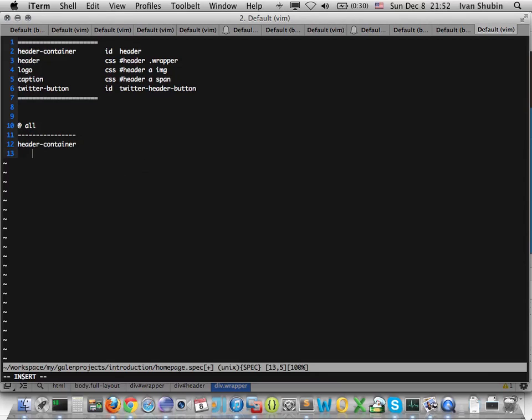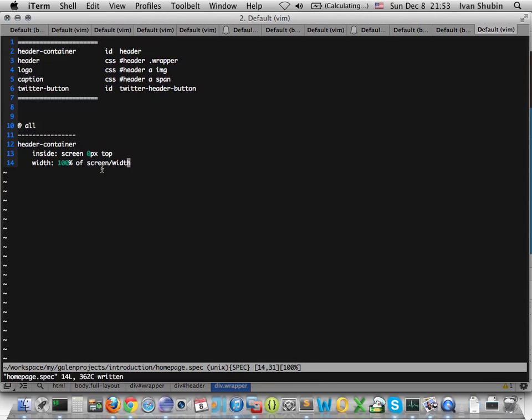So the header container is located inside screen 0 pixels top. That means that we say that header container is inside screen. So Galen Framework will actually check if that's completely inside, and then we declare the edge to which this thing should be aligned. And here we say that it should have 0 pixels margin from top. Next thing we're going to say it has a width of 100% of screen width.